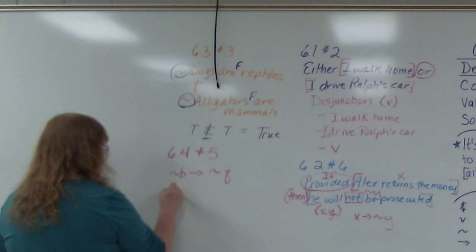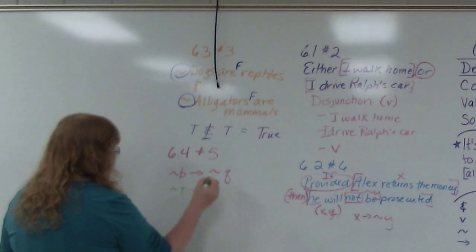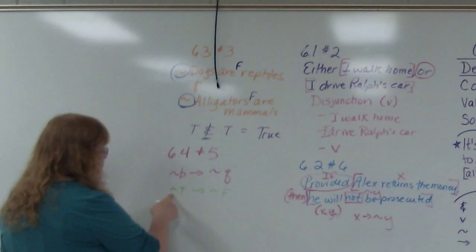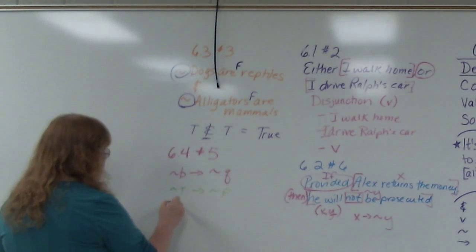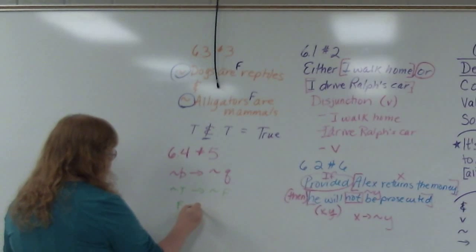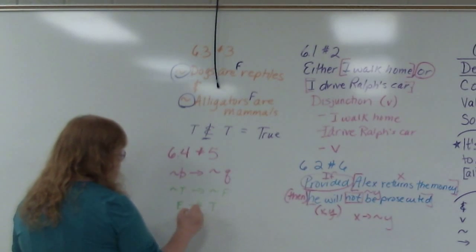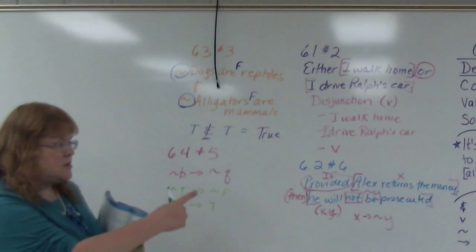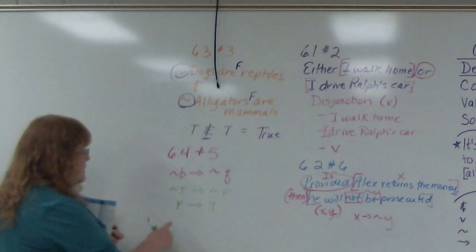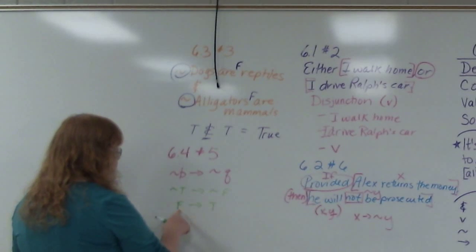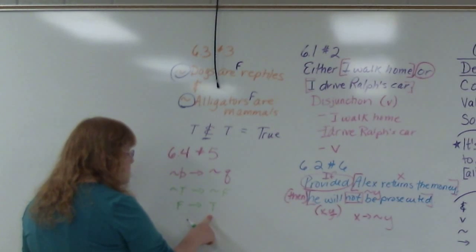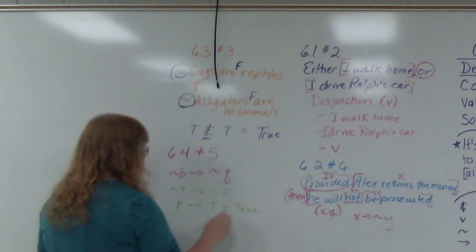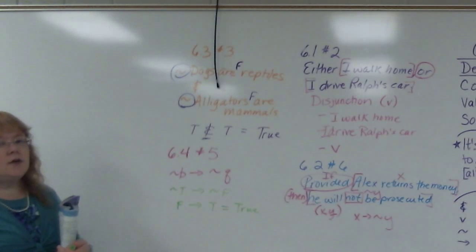So I have a not true, P, Q, and R false, and a not false, okay? So I have to figure out this way. Not true ends up being false. Not false ends up being true. So in our conditional chart, back on page 201, we would see that if our first element is false, but our second element is true, we have a true statement. Okay, so this one's true. And that's how you do 6.4.